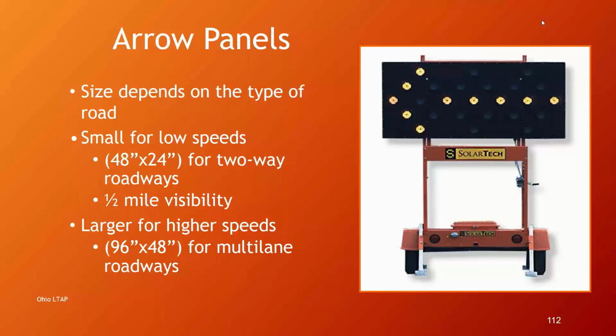The same person who commented about sight distance put another comment in that said that the panel blocks the view. So I think that's pretty much what you had said as well. Can you see this thing at the top right that I keep moving around? No, we can't see that. But we do see the arrow board there, and the person who had commented about sight distance, why the panel shouldn't be used with a flagger at the same time, amended their comment to also include that the panel would block the view of the flagger.